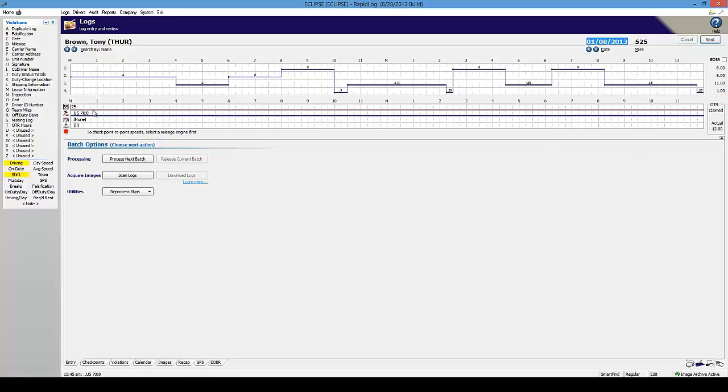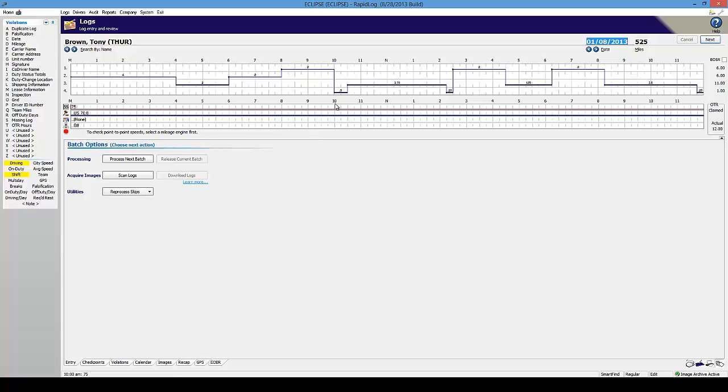Now that we've covered the speed limits, let's go ahead and talk about the jurisdictions. Now, the jurisdiction will be mostly useful for border crossings. So if you are traveling back and forth between the United States and Canada, you'll probably need to change your jurisdiction at some point in time there. So under any border crossing, you'll just go to the appropriate driver and date, and then right-click on the jurisdiction time bar at what time the border crossing occurred.